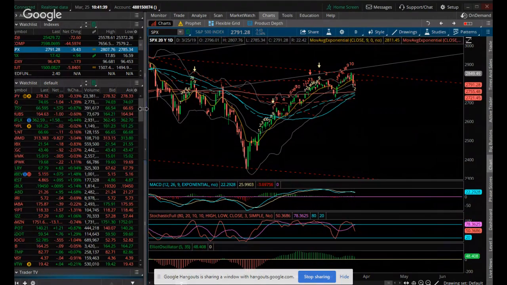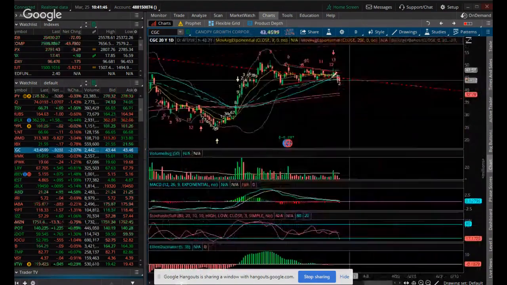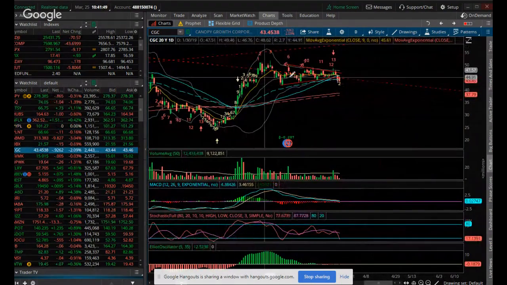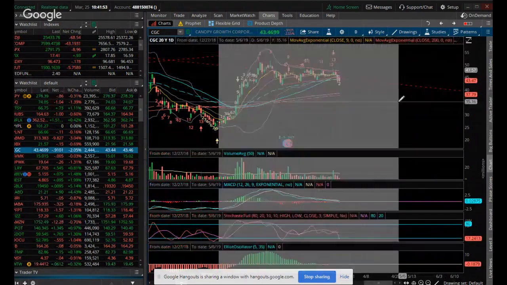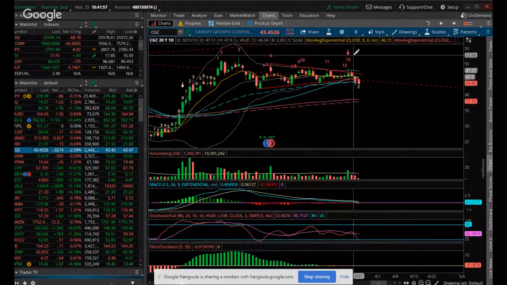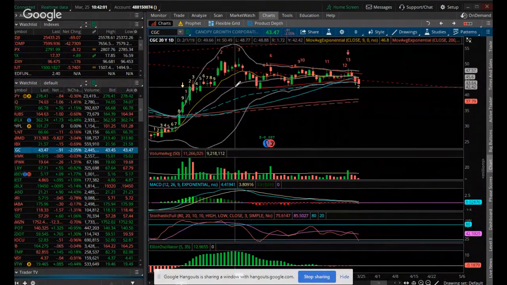Look at some other stocks. Let's look at some of these pot stocks. There is some deterioration that we have to keep an eye out for. The 9 and 13, the buyers are basically, you can't see the buyers right now. It seems like they've gone into hibernation for a little bit. We'll see if there's some support here.